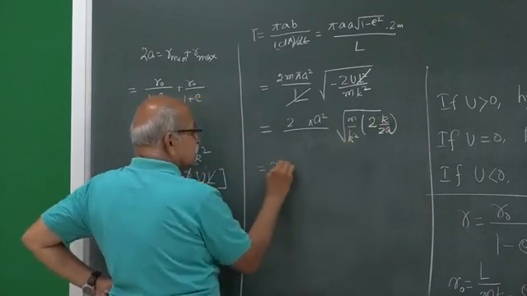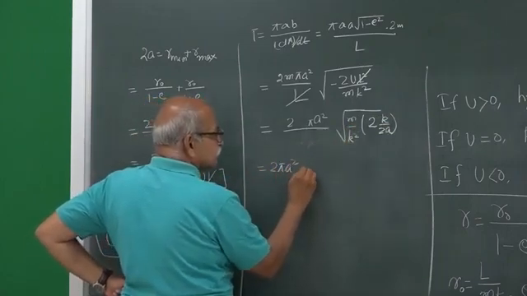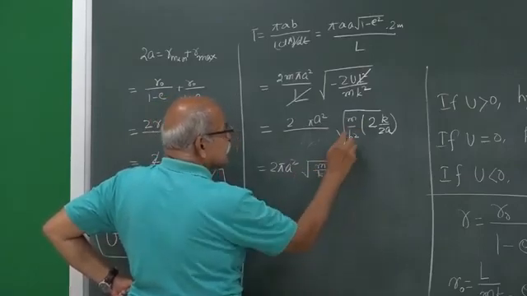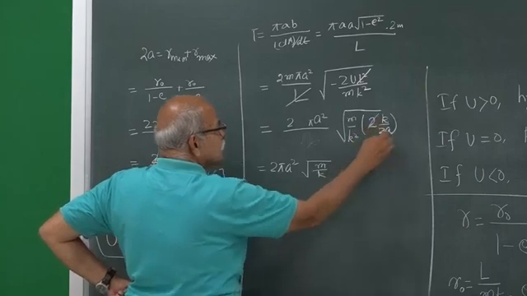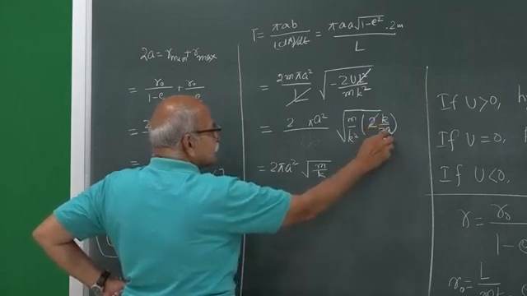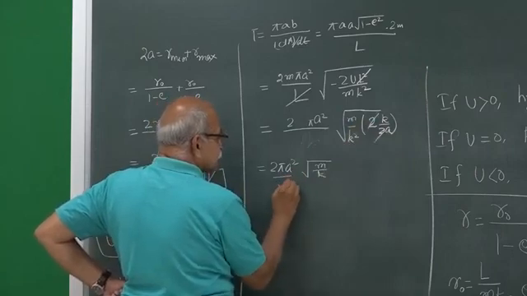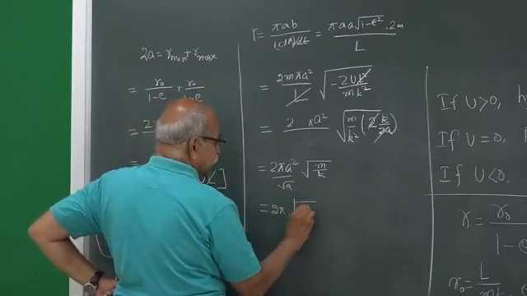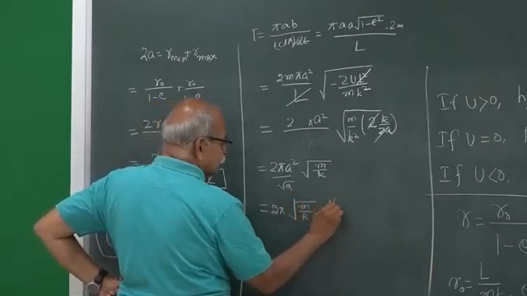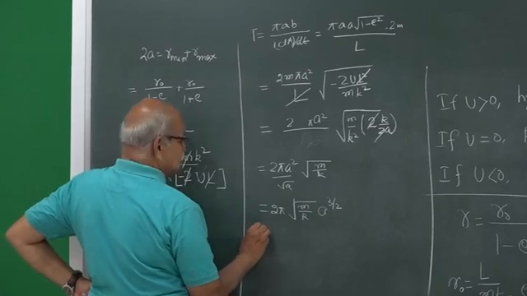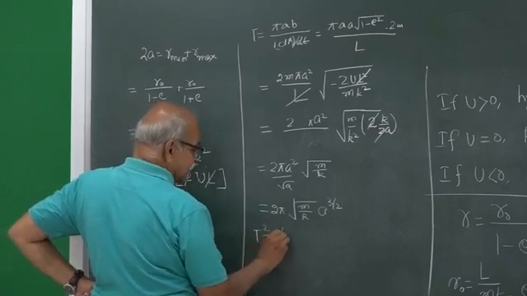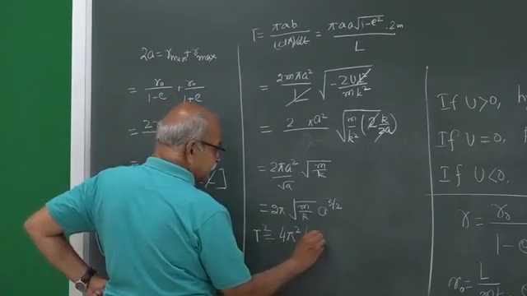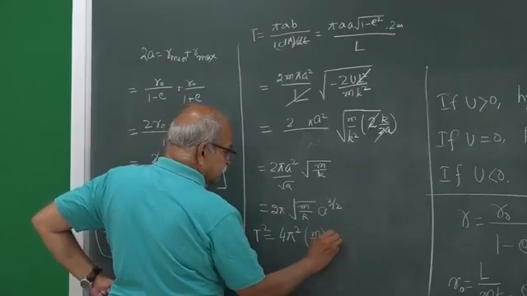This is equal to 2 pi a square and then square root m by k, m here and k here, 2 cancels, a is in the denominator. So, divided by square root of a. So, this is 2 pi square root m by k and then a to the power 3 by 2, or T square, capital T square is 4 pi square and then m by k and then a to the power 3.